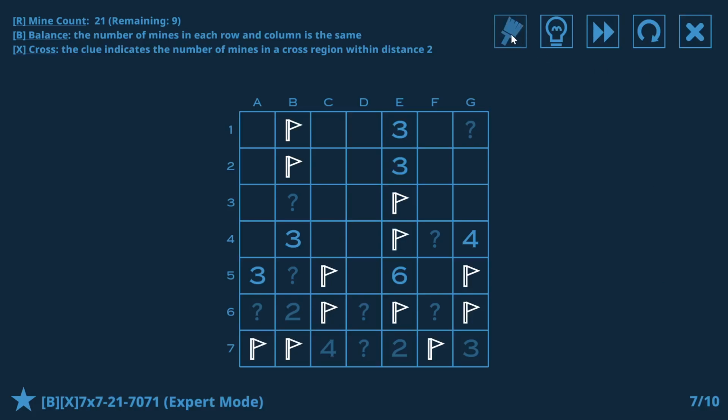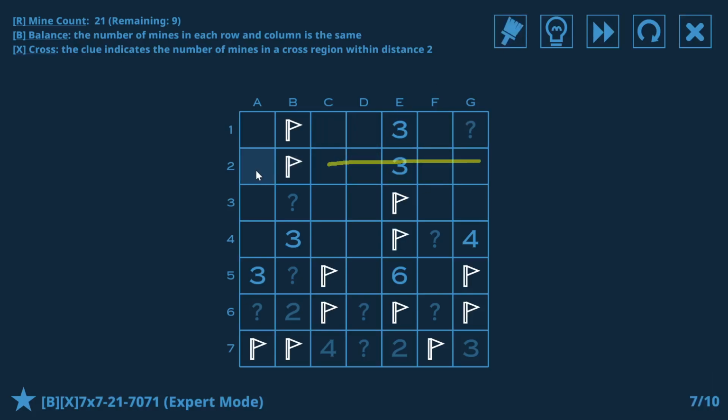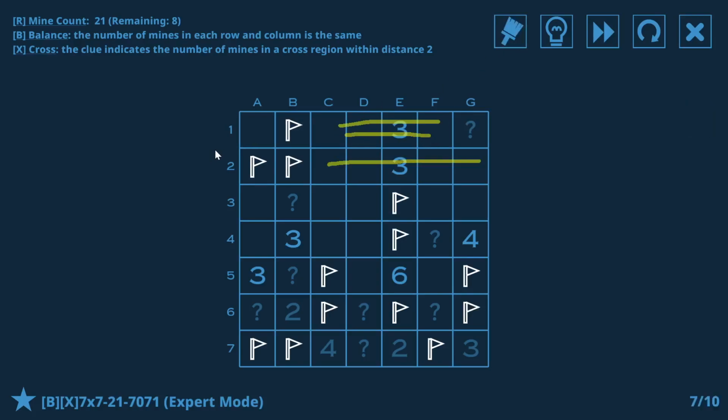Well, no. I mean, of course, this would have been much simpler. This 3 sees 2, so it sees 1 here. And therefore, this has to be a mine to finish column 2. And 3 over here sees 2 mines in here. And therefore, this can't be a mine because 1 is already complete. Alright, that would have been way easier. Yes, indeed. This 3 sees 2 so far. I think both are equally likely.